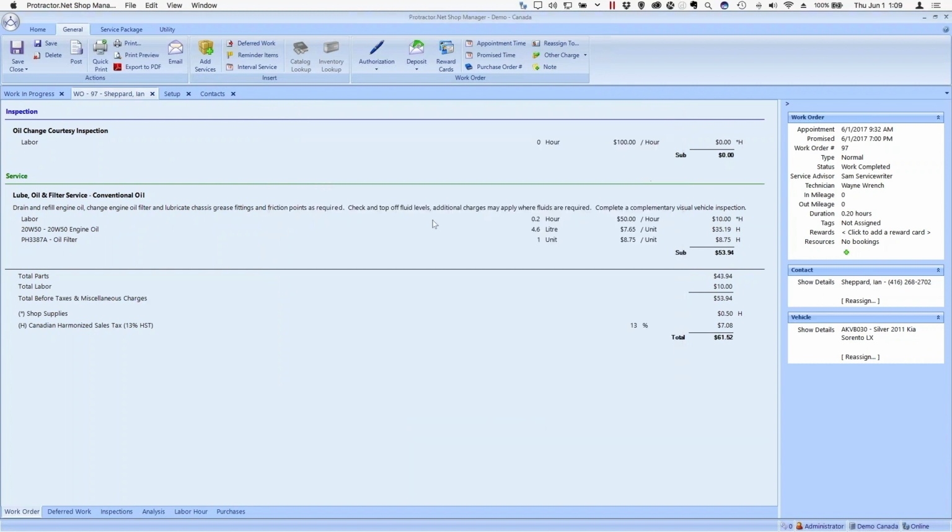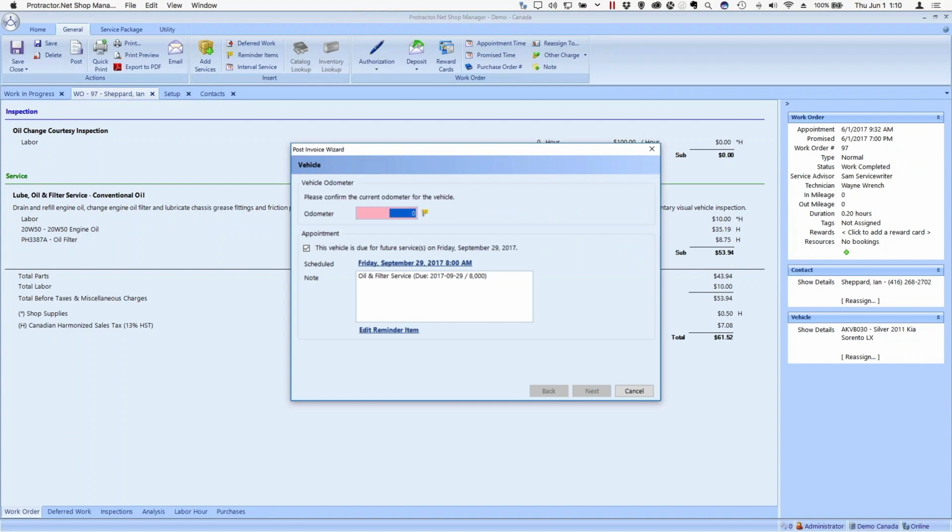Okay, so when we're posting the invoice or closing the sale with the customer, and we use the post option, the settings that Ian were just showing you are apparent right here under the appointments section. So since Ian has the system set up to book the next appointment, and in this case, the customer, being Ian, has a reminder on for his oil change, you're now going to see, since the oil change has been processed today, the software is now automatically scheduling the next appointment date based upon the information that was set up on the reminder that Ian just showed you on the vehicle.